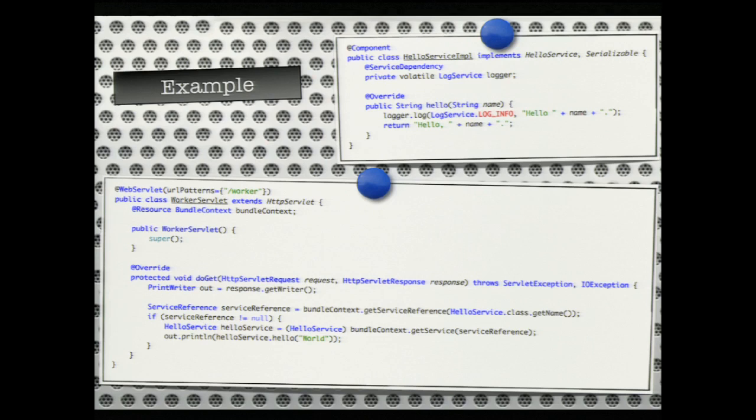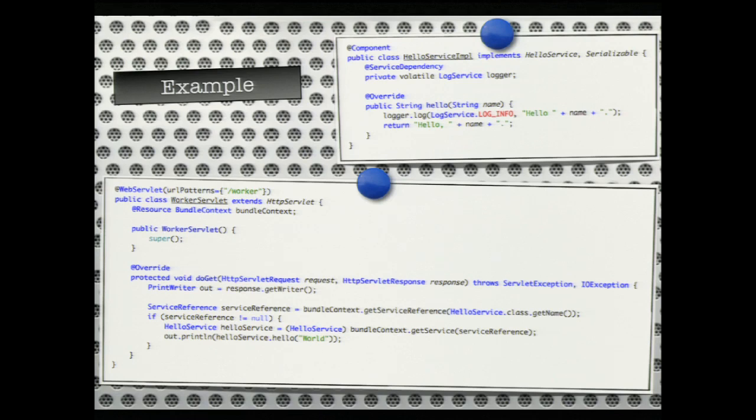So let's take a look at the OSGi component first, which is on the top right part of the screen. Here you also see the dependency injection in action in order to register services. So we have a component on top of a hello service implementation, which does something like printing hello to a logger, which is not very interesting, but just to show you how it works. We don't have an activator class here. We're just using the dependency injection framework here. And so this defines an OSGi service. The service itself has another service dependency. It uses the log service. So this is using some basic OSGi functionality.